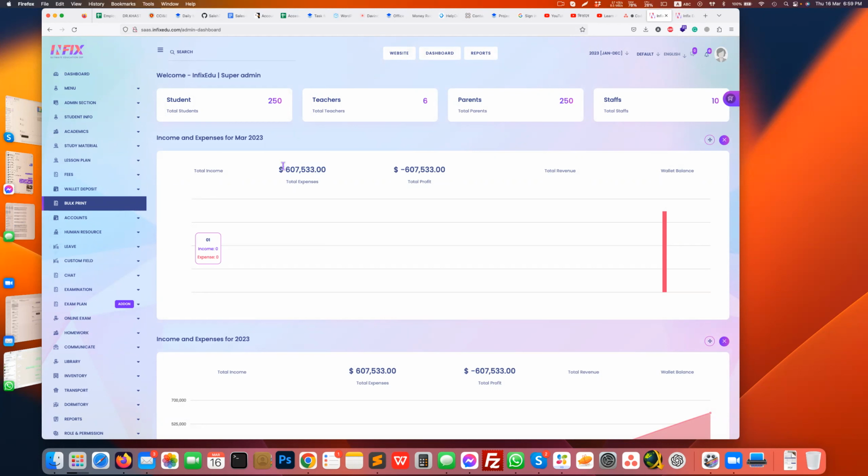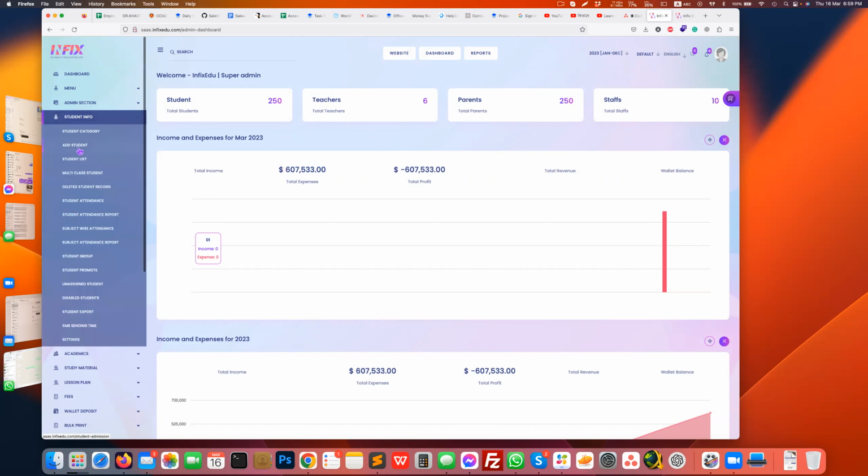Basically, if we change some setting on the admin panel right now, will that affect the application also? Yeah, right. If you add one student here, you can see it right now in the mobile application. So it is an integrated sync system. If you do something in mobile, you can see it on desktop. If you do something on desktop, I mean web, then you can see it on mobile.